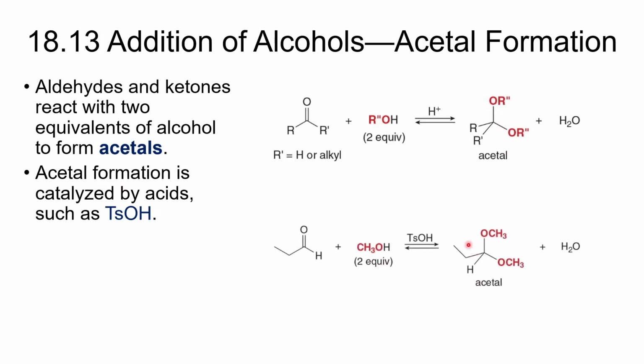All right, and then here is an example of this. So here we've got the aldehyde. We've got two equivalents of alcohol. There's our acid catalyst, and we end up getting this acetal. Now, one thing I want to point out, a lot of people look at this and they say, oh, that looks like an ether. Well, acetals are not ethers. They are in a distinct category separate from ethers. So I want you to remember that they're not the same as ethers. They are distinctly different.